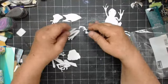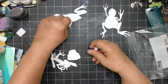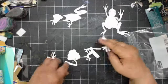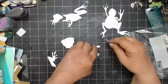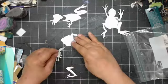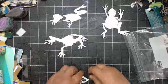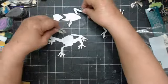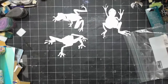Let's see. This one goes. Where does this one go? This one goes here. That one goes there. I had these numbered so that I wouldn't mess them up. So there's this one. And then this guy goes like that. This guy comes up here like this. So can you see? I'll have to bring you a little bit closer. Yep, and here's my other guy. I think this one goes like that, and that one goes like that. So there, you can see my three little frogs. Let me bring the one a little bit closer.